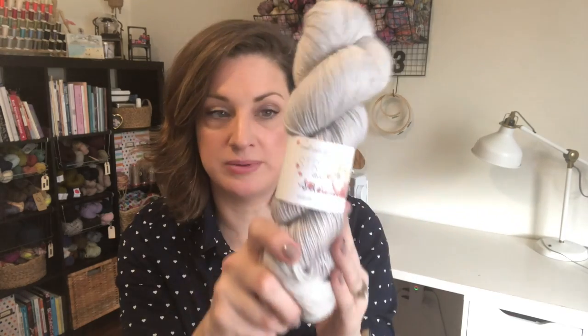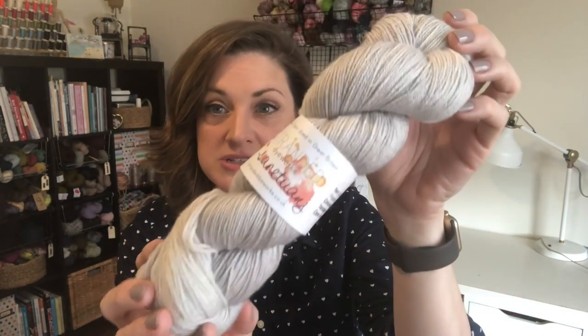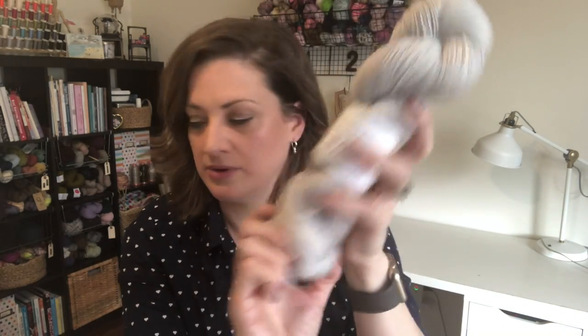She also sent me a lotion bar — I love these and I love the lemongrass scent — so I'm keeping this next to my knitting spot because my hands have been so dry lately. She also sent me yarn I've never tried before: this is the Stranded Dye Works yarn, a beautiful soft gray called First Frost. It's a BFL and bamboo blend — that's really nice. Stranded Dye Works is from the UK by Amy Florence. Thank you so much, Gaina — so excited to get all of your beautiful goodies.